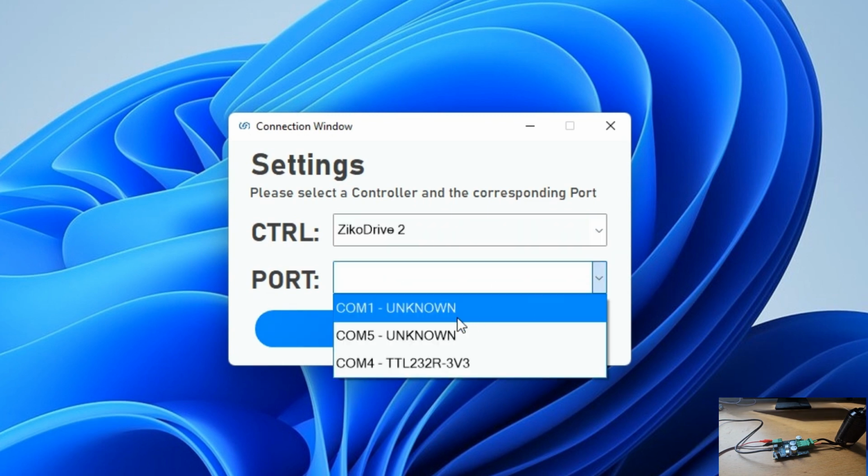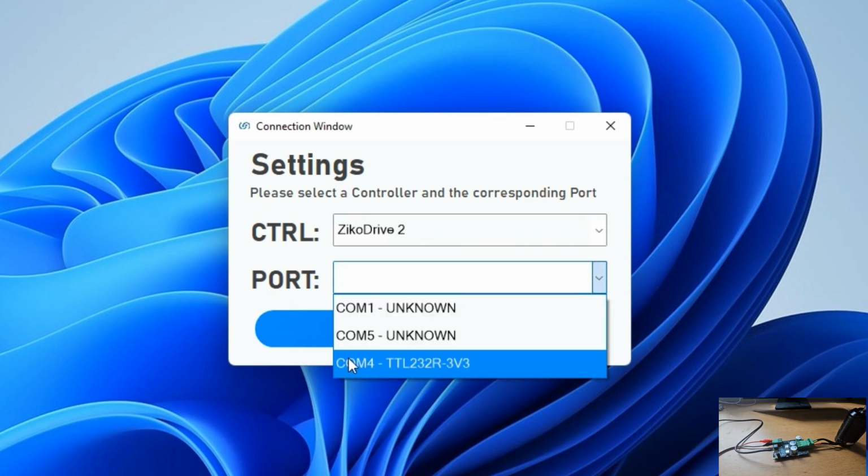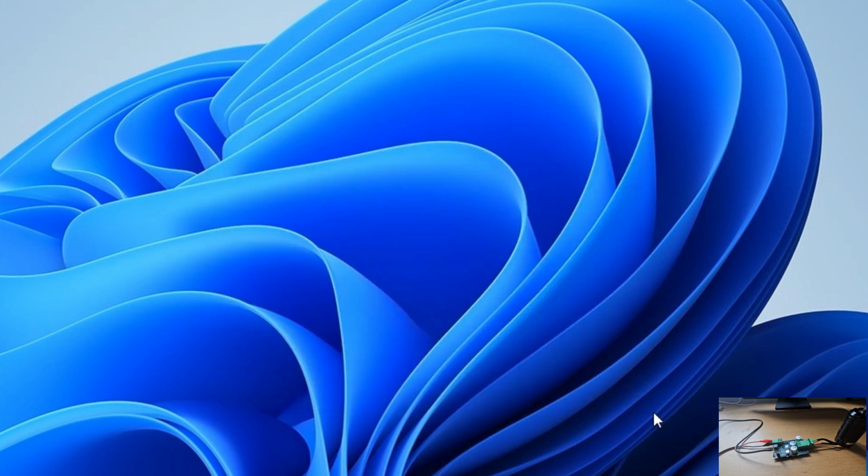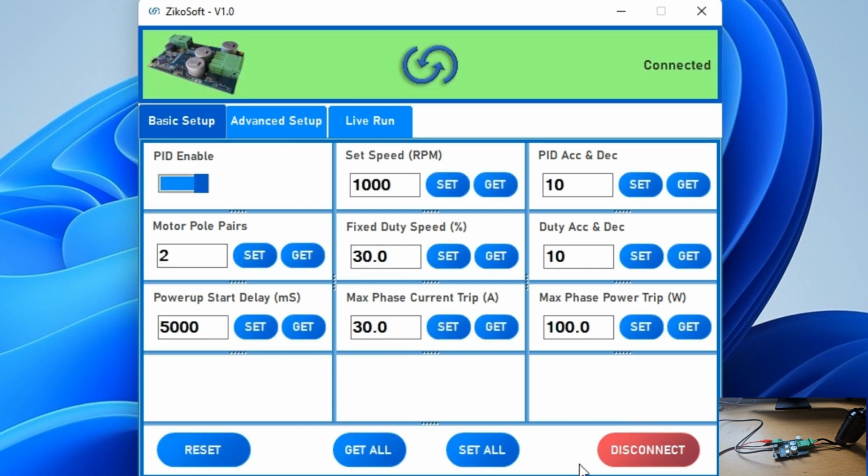In the port, it will show you all the ports on the PC. And the only one that's available in this case is COM4, which has a name in front of it. This indicates that the UART cable is connected to that port. We can just select that port. And as soon as you press get started, the software opens up.